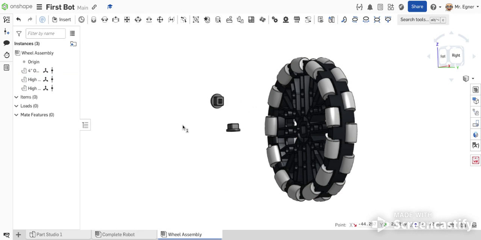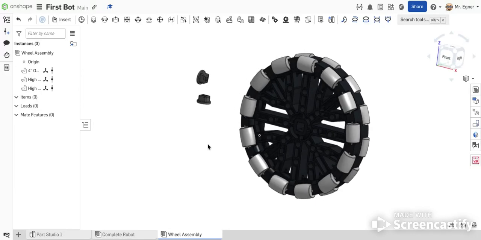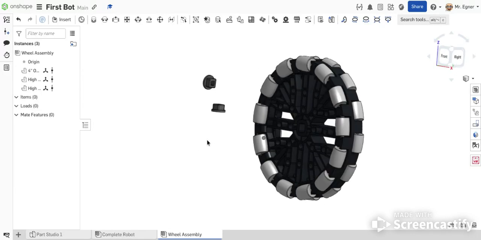So once we've got our part where we want it to be, we're going to have to fasten it. We did this yesterday, but we're just going to go over this again. This takes a lot of practice. You're going to have plenty of time to practice and work on this today. What we're going to do is click on my fasten up at the top.